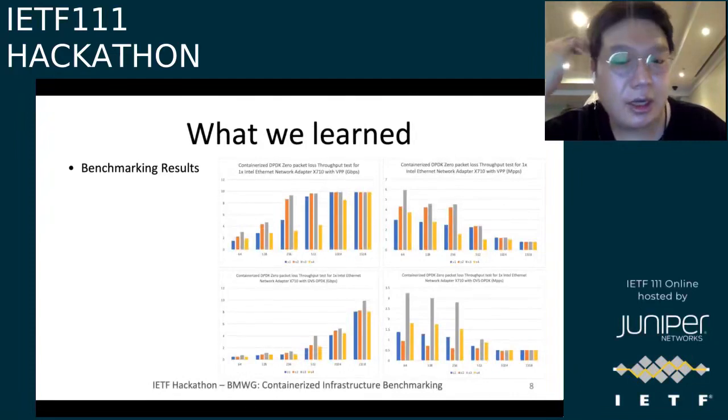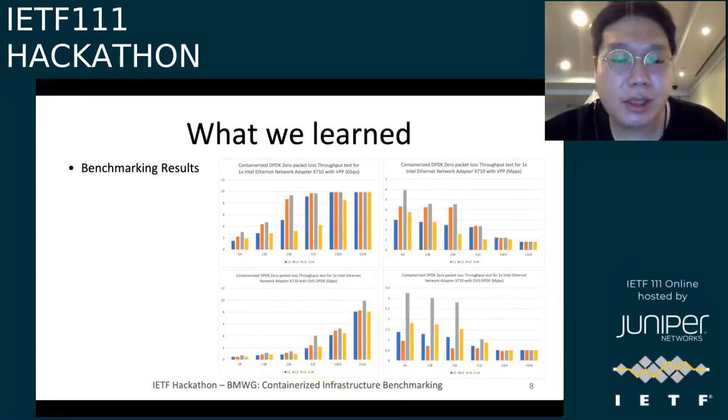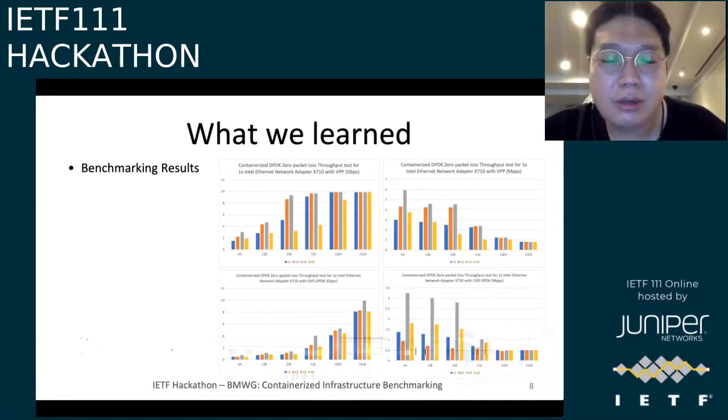Yeah, so these graphs are the results of the NUMA affinity test. The upper two graphs are the throughput results in the VPP case, and the lower two graphs show the OVS-DPDK results. Each graph includes the four scenarios with different NUMA affinity. Comparing the two networking technologies, the VPP performance results are much better than the OVS-DPDK results. And in both cases, the results show that allocating the same NUMA node for vSwitch cores and container cores is more effective for improving network performance.